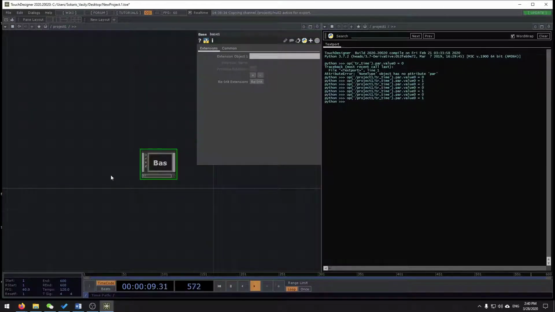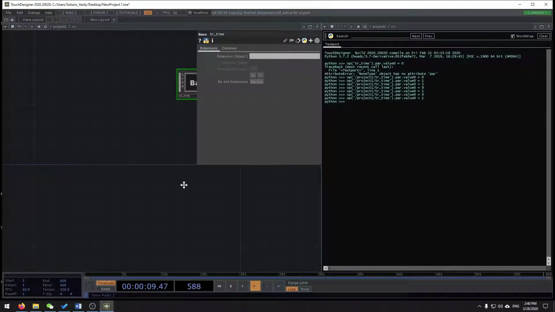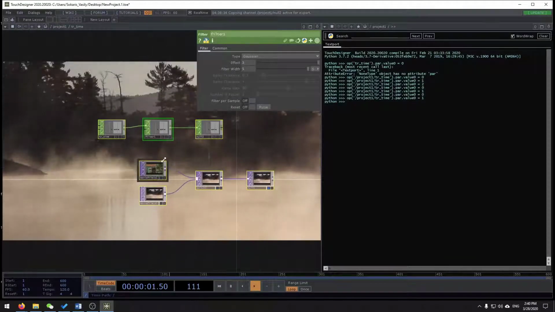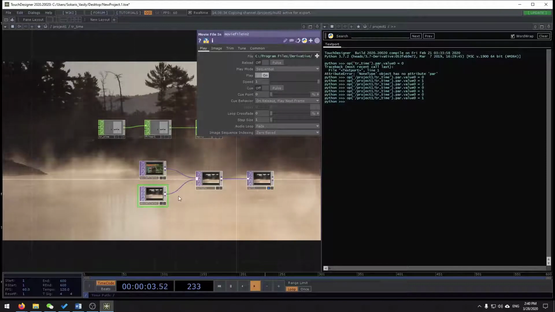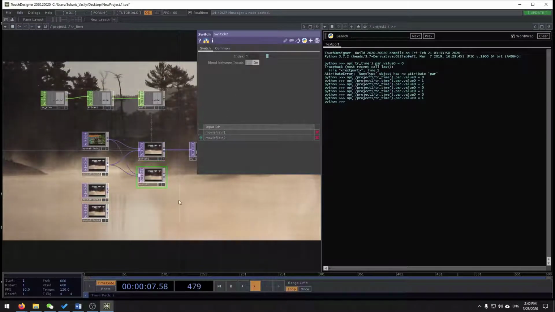Collapse transition time. So the same, you can have more files here. And here is a trick: if you have more files, what I usually do is something like this.